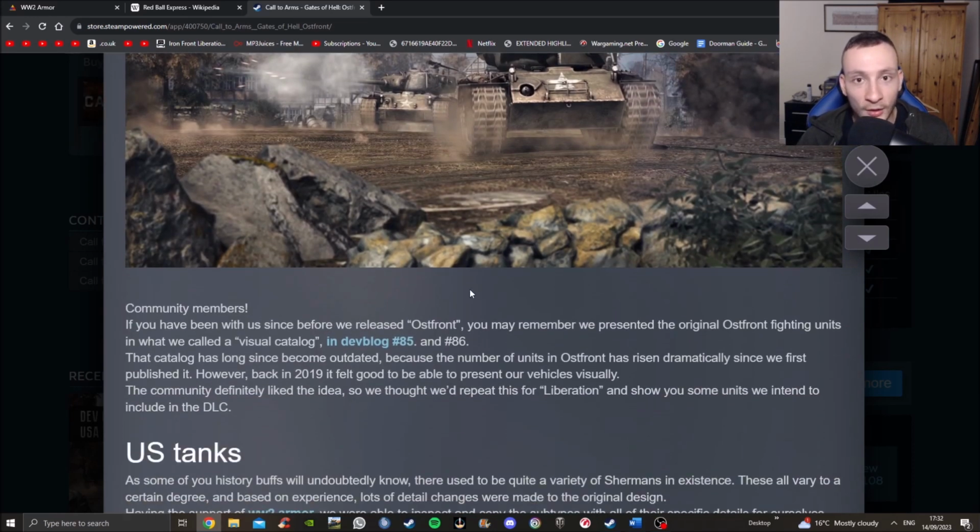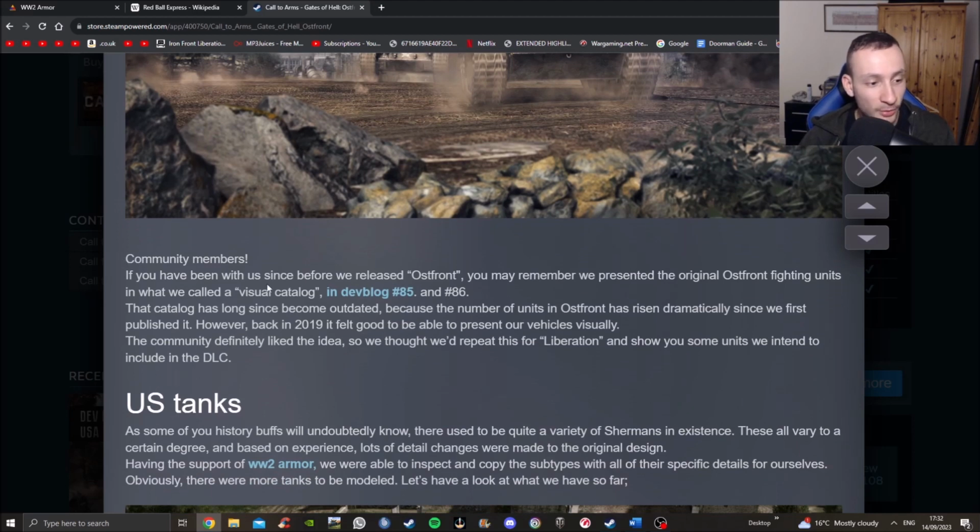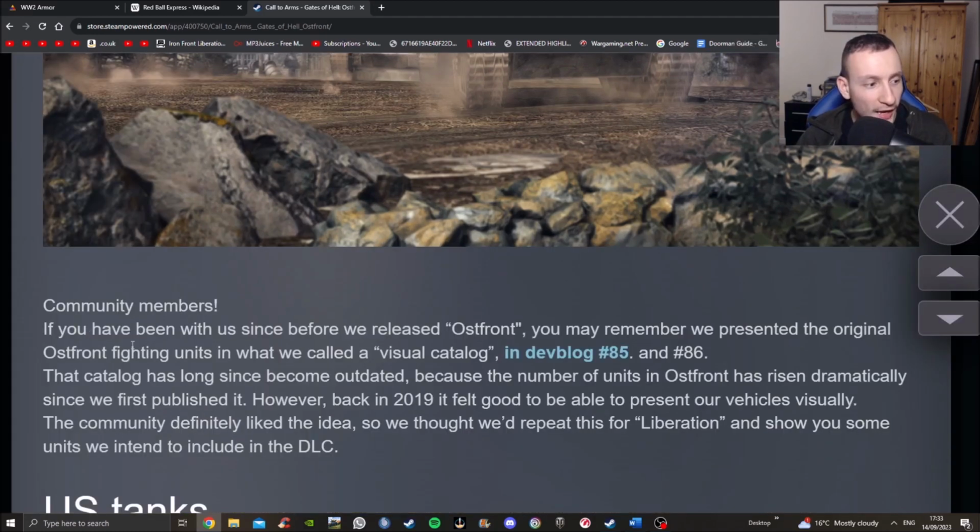But before I go into the Word document of all the topics, I would like to read this part here, just for a wee introduction. It says: community members, if you have been with us since before we released Ostfront, you may remember we presented the original Ostfront fighting units, which we called Visual Catalog, in Development 85 and 86, which I do remember. I think there's possibly a video that I did for it. If there is, I'll link it down below, but if not, you can go back and check it out. That catalogue has since become outdated because the number of units in Ostfront has risen dramatically since we first published it.